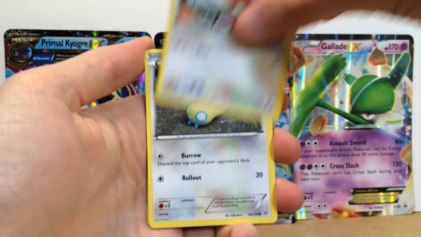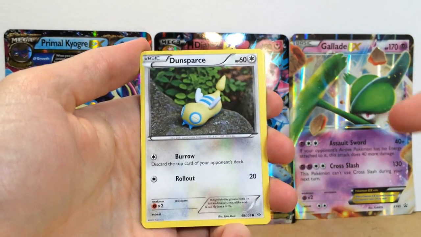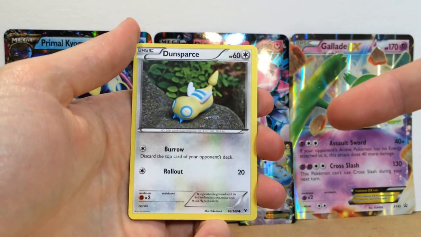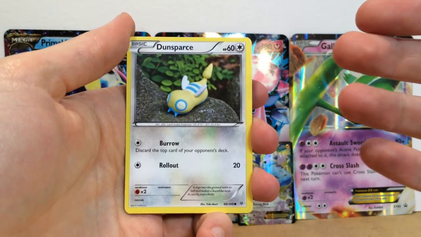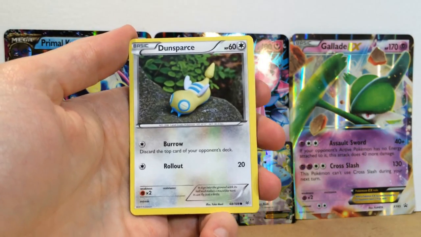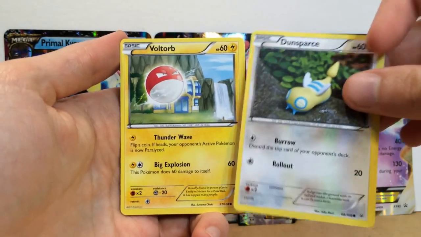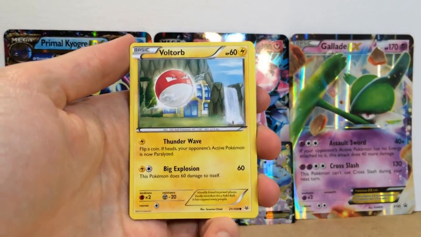Got a Binacle, Spearow, Dunsparce, which has, if I remember correctly, the exact same art as the Dunsparce in the Legendary Treasures set, but it has different attacks, so it's not a reprint. It kind of feels weird. It wasn't in the Japanese version, but it's kind of weird.